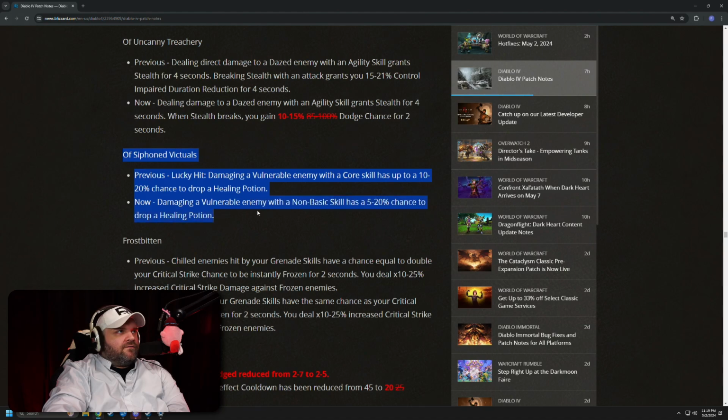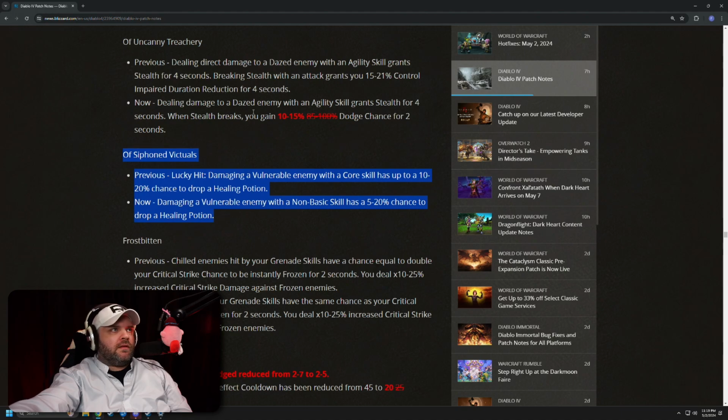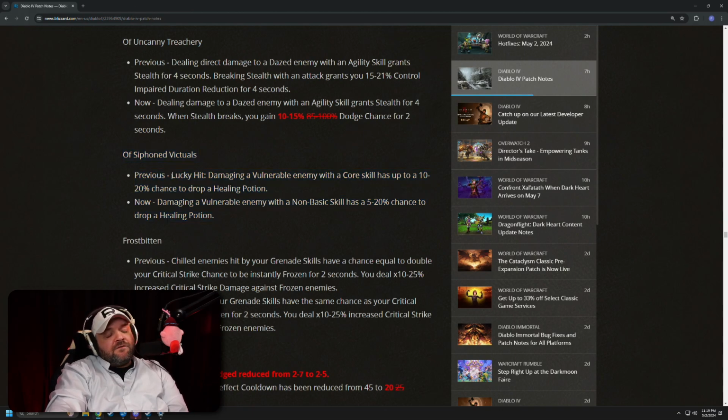Of Siphon Victuals. I just don't like dodge. Never liked dodge. The reason I don't like dodge in ARPGs is because it gives me a false sense of security. You can dodge 9 attacks, but if that 10th one gets through and hits you and it's a big hit, you just die. I don't like stuff like that. If you rely on dodge.